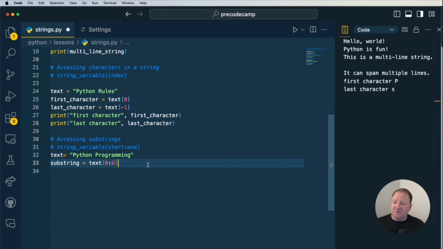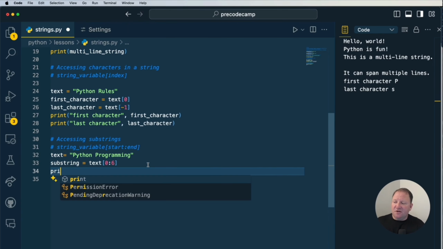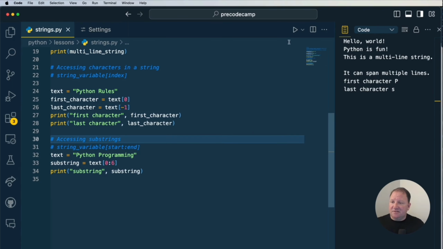So that's what that's going to give us. So if I did a print here of substring, save it, run it, now we did in fact get the Python aspect of it. So I'd recommend you playing around with this and see if you can grab the programming aspect out of it. So feel free to pause the video and give that a try.